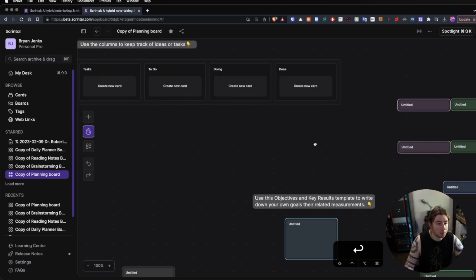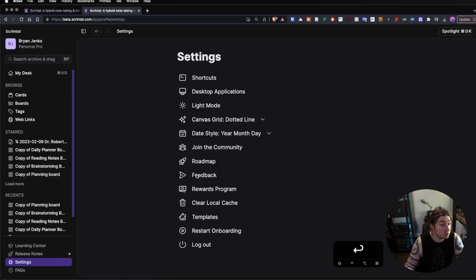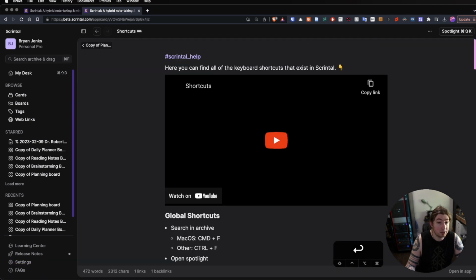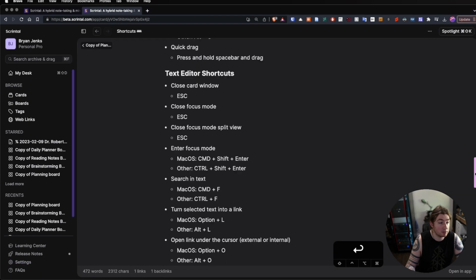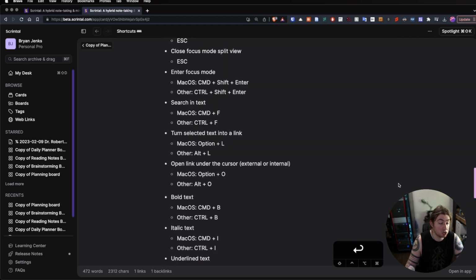Lots of options, things to play around with. So they give you these templates to import and play with, just to give you an idea of what to do. And this is also before you even import all of your stuff into Scrintal to actually see all of your notes laid out and connected, but in this new tool and paradigm. And then finally, there's shortcuts, and boy, are there a lot, which really does help because I love my shortcuts.